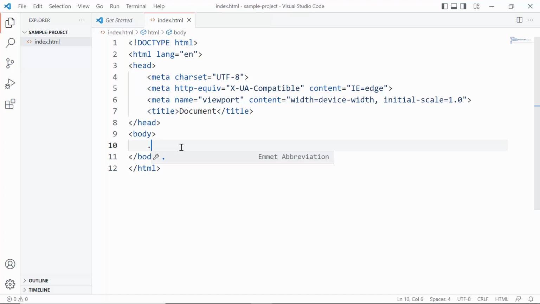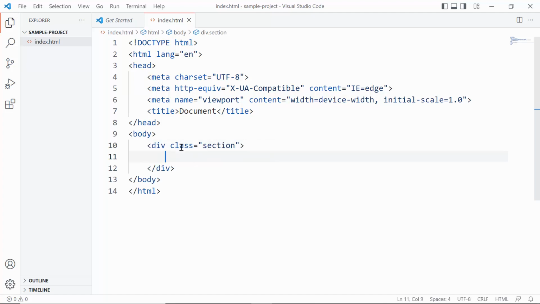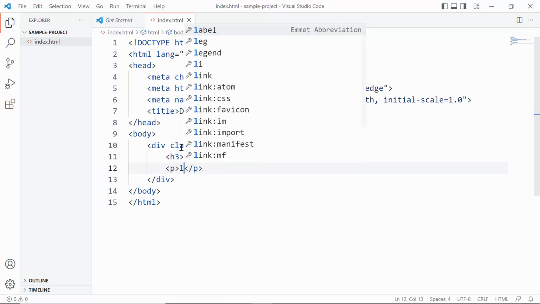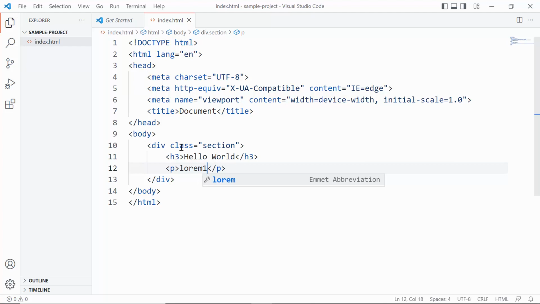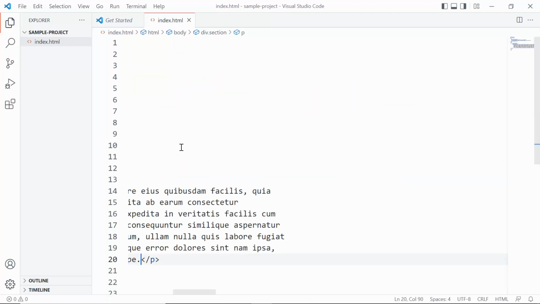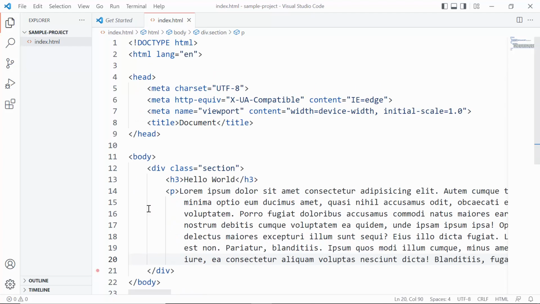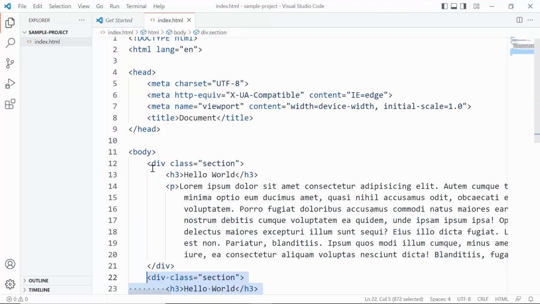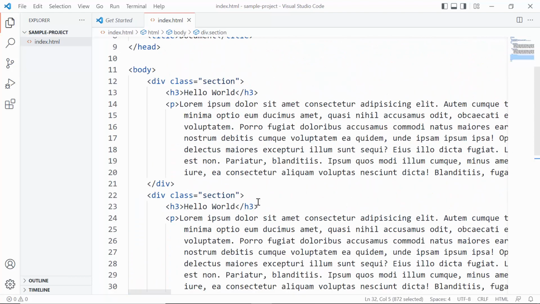We add an h3 tag, and inside the h3 we write hello world. Inside a p tag I want to write lorem with some text. Then we copy this div once or twice. Okay, this is our code.